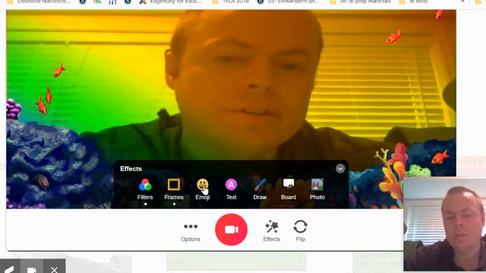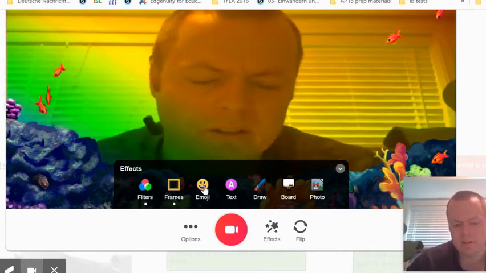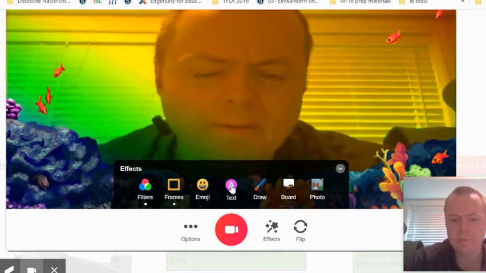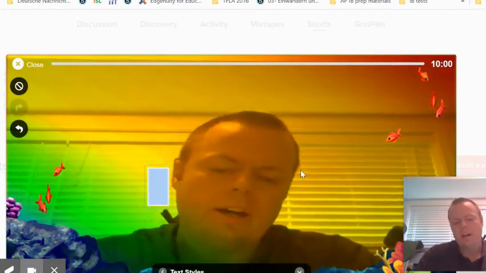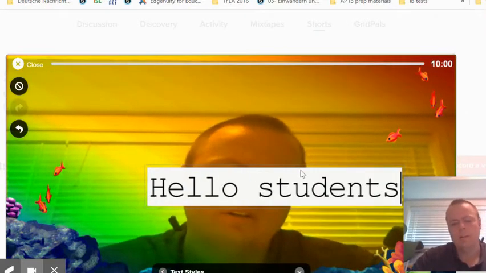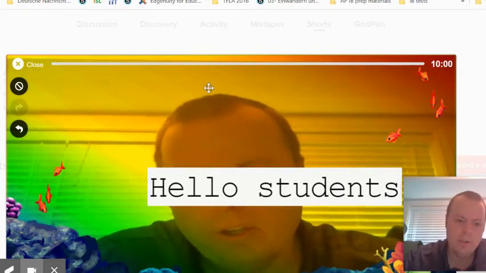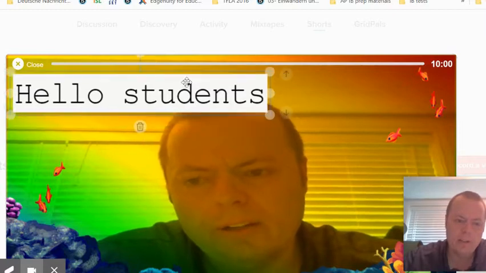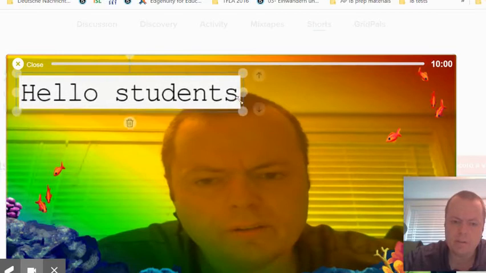We have emojis, and emojis basically give you a sticker and you can resize it. I'm not going to click on it because it takes too long. The text right here is probably one of the most handy ones in the event that you have handwriting like me. You might type in something like this, and what this is useful for is when you're getting into your story, you might want to change your story, and you can type that story in.